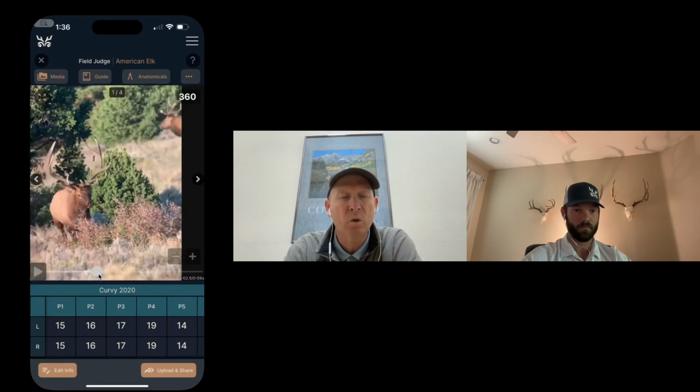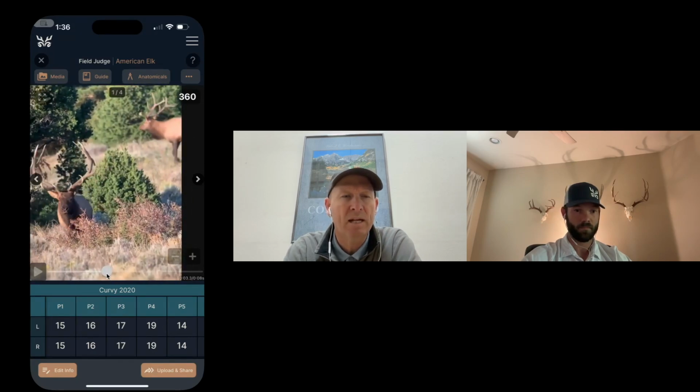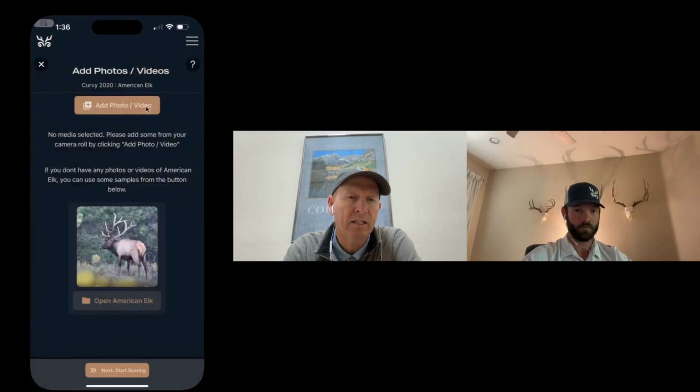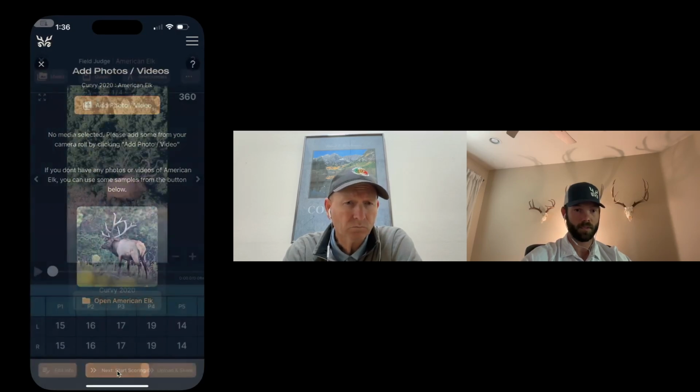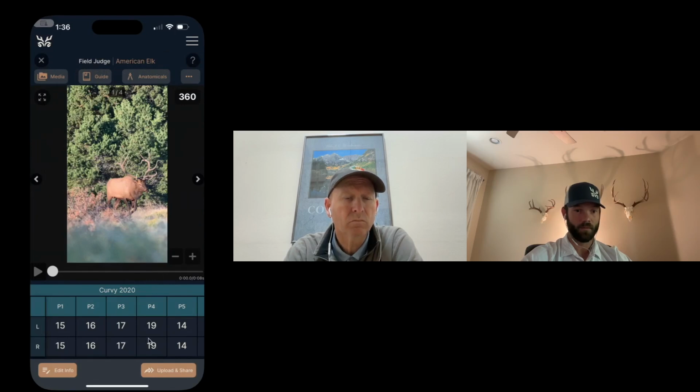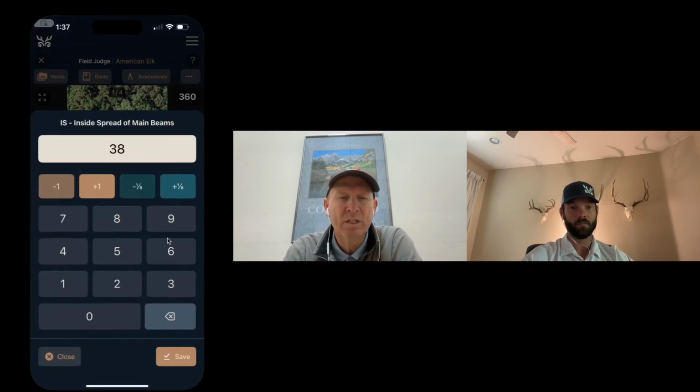So if we want to go over to our inside spread, I'm going to throw in 36 inches there in our calculator. Oh, sorry, that's my fingers sliding on the Mac going the wrong direction. Guys, it's really easy to use on your phone. Blake's using a Mac just so he can have the cursor and kind of show you guys. Let's just enter an even 36, even though we could do eighths here, Blake. So you can either do minus or you can type in the number 36.